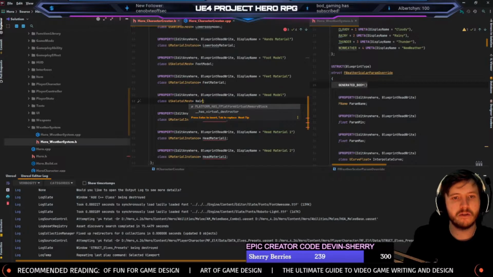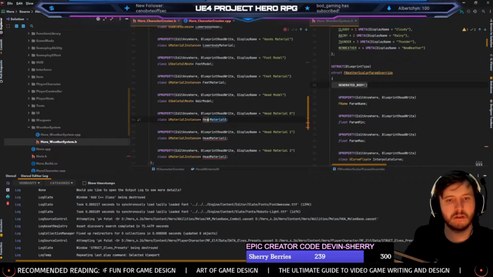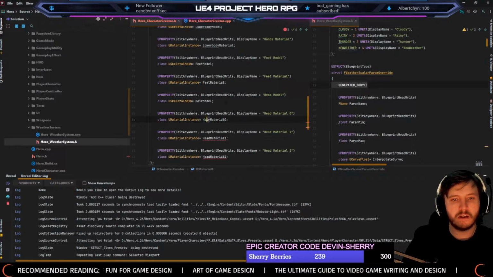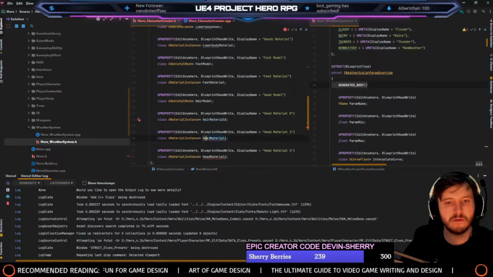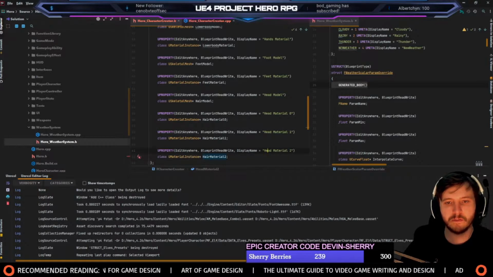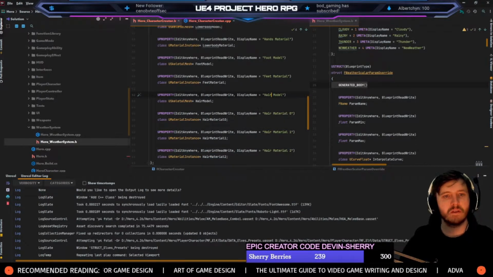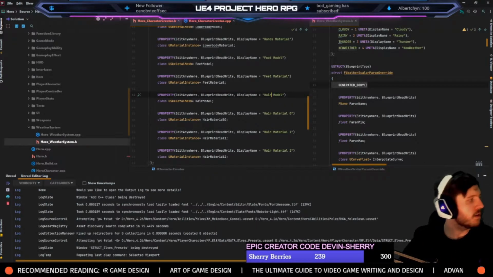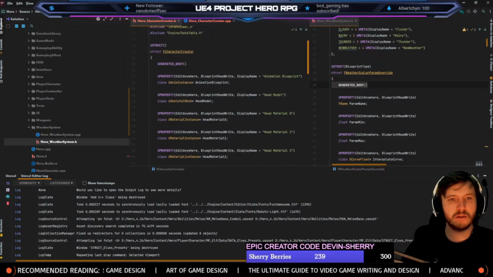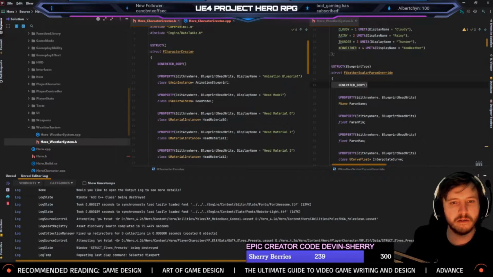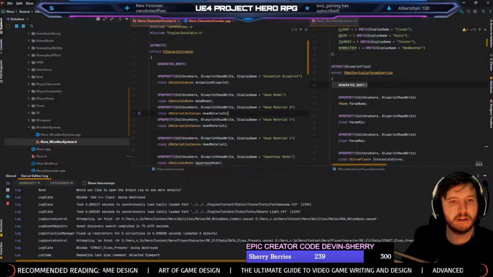Let's say hair model, hair material 0, hair material 1, hair material 2. We'll probably want to reorganize these so they're all grouped in a certain way, like we do here.